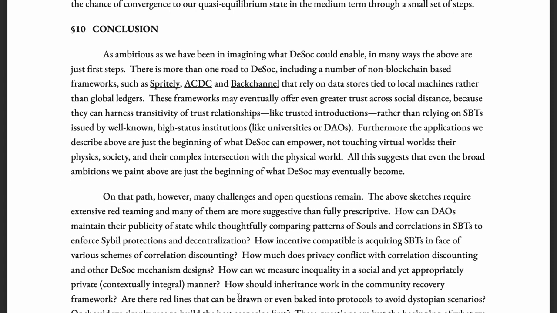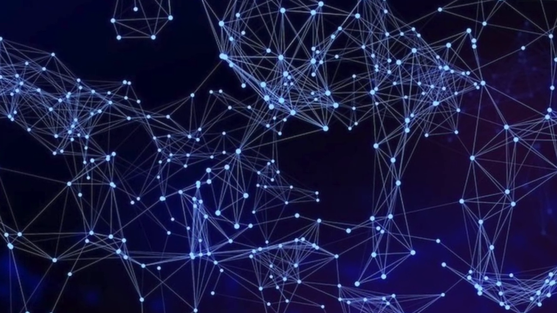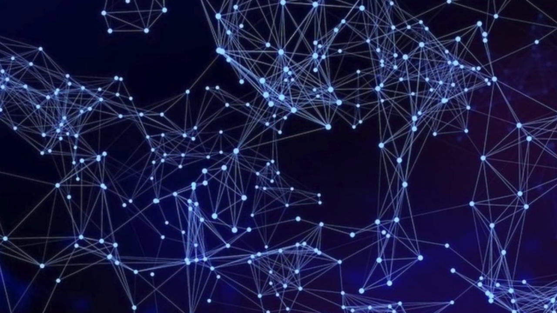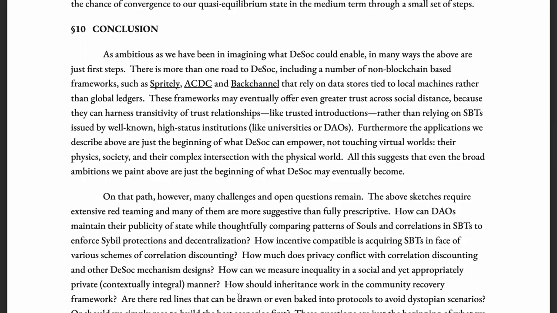In the conclusion, the paper states that these use cases are just the beginning of decentralized society or DeSoc, and that virtual worlds can be even more complex — especially at the intersection of virtual and physical worlds, which will need even more sophisticated solutions. There are open questions discussed throughout, like how DAOs can maintain public state yet ensure Sybil-attack resistance, and how privacy conflicts with correlation discounting. These are just the beginning steps where communities come together to work toward the general benefit and ensuring public goods are funded appropriately.